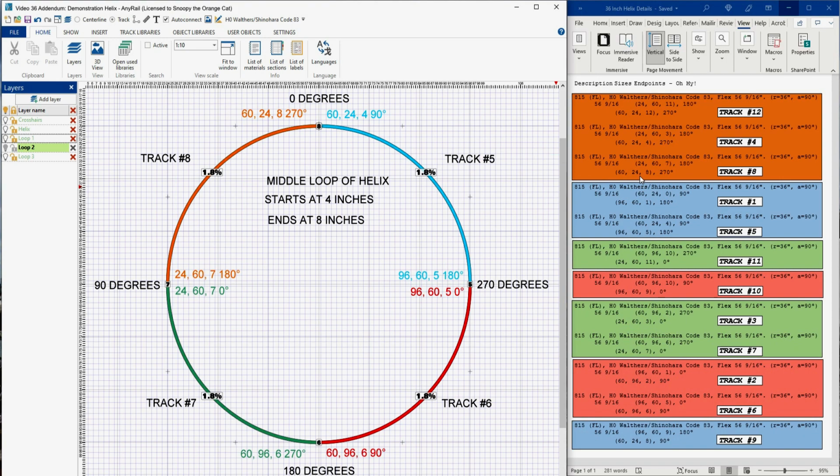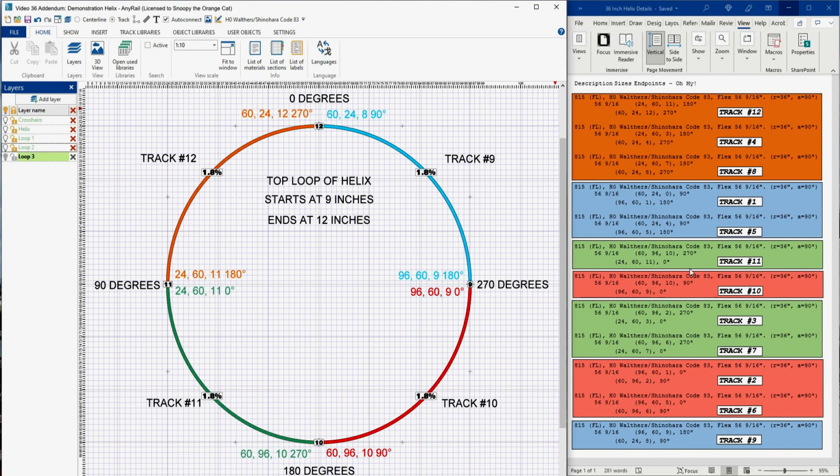Let's go to the top loop. You'll see that this piece is also orange and sits on top of the other orange pieces, and is also nicely contained here in the orange section of our details. Now, why these other pieces can't be grouped, only AnyRail knows. I'd also like to point out that I asked for the details several times and they always came out in the same order. Now, I did that because sometimes AnyRail does not give you the same answer twice.